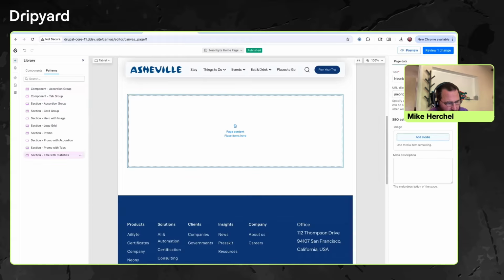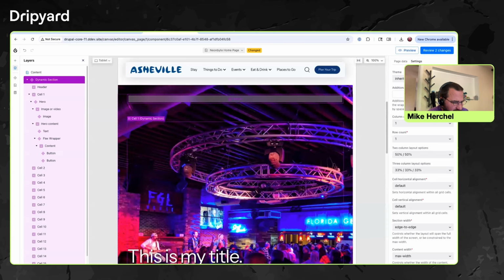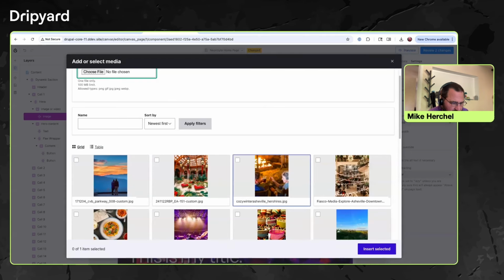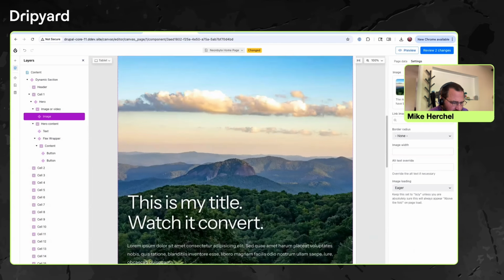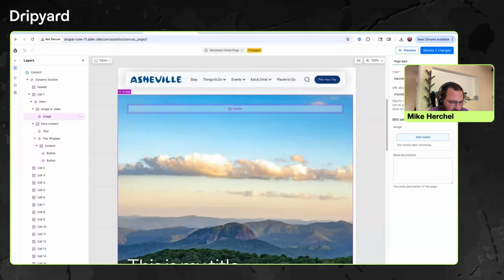And we ship a number of patterns with our recipes. Of course, we have a section pattern here called Hero with Image. This gives me everything that I just put out, and I just need to populate the data here. So I'm going to select what I have here, and you can see that, hey, this is pretty cool. But I can also modify it.